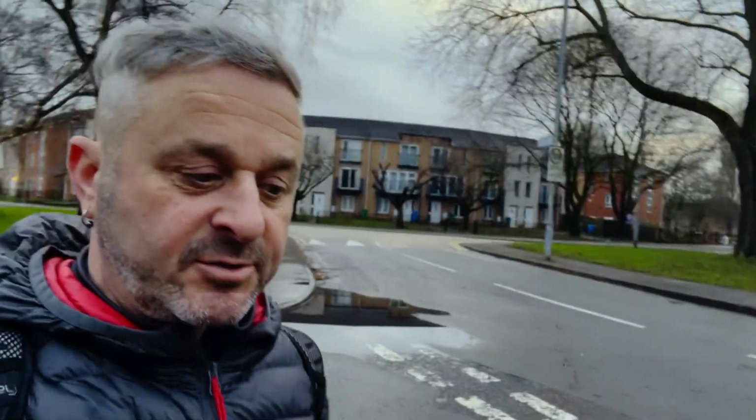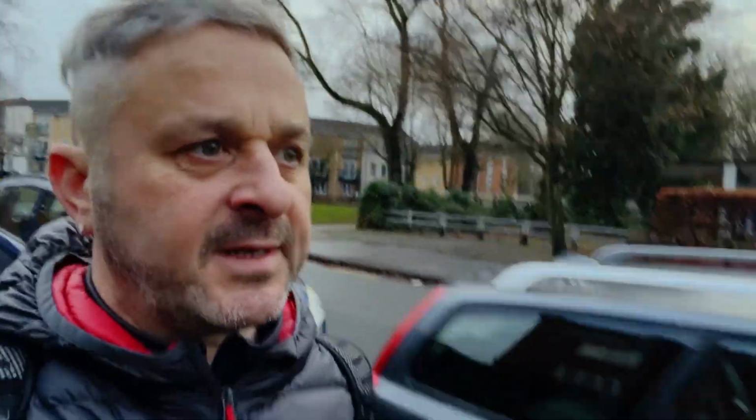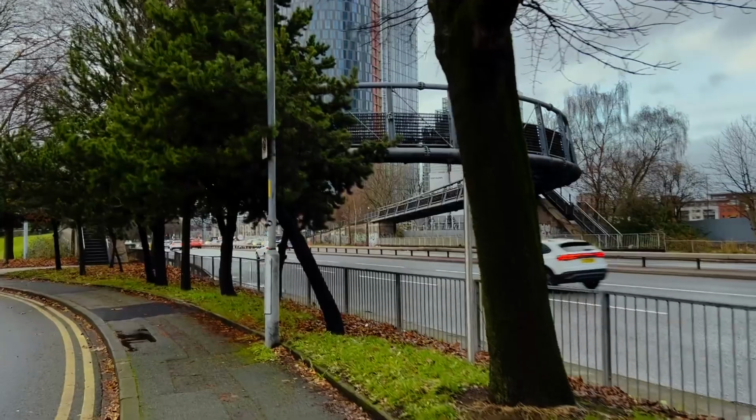Getting lost down the back streets of Hulme is not something that I relish really, although it does seem to have improved a bit, and there's lots more student accommodation than there used to be. So I'm meandering my way back towards the Mancunian Way now. You see the tower blocks of the city centre looming up behind me, and I try to complete the final leg of the circuit around Manchester.